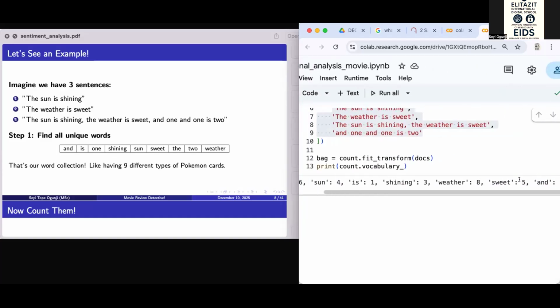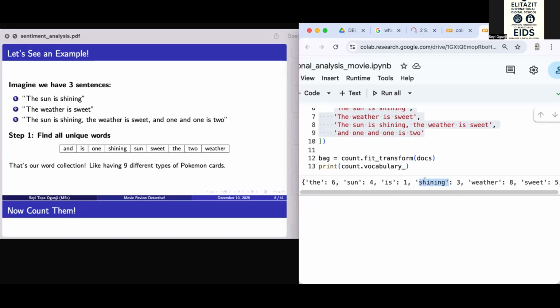"Is" is a key here, attached to index 1, and all other words follow on and on. So what we have done is we have created a bag of words. That's the vocabulary that we have created.